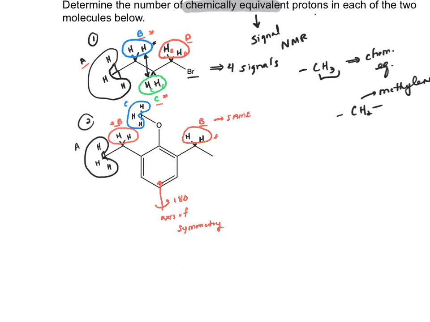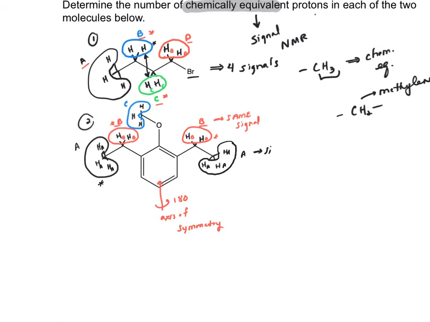They are also, or these sets of chemically equivalent protons are also equivalent with these guys. So same signal. And then using the same rationale, as we go out to the end here, these guys are also symmetric with our set of A over here because, again, that axis of symmetry essentially denotes the fact that these are homotopic protons. So these guys would also give rise to that same A signal. So these are all chemically equivalent protons because of that axis of symmetry.